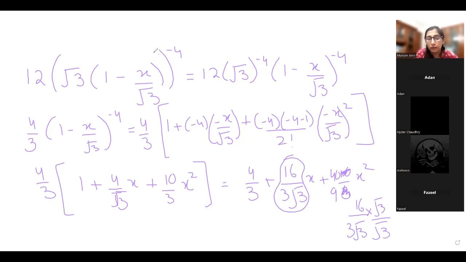If you multiply these two in your calculator directly, it will directly give you a surd form in the numerator. It will not give you a surd form in the denominator. However, if you're not using a calculator, you will likely get 16 over 3 under root 3 first, and then you'll have to rearrange them.